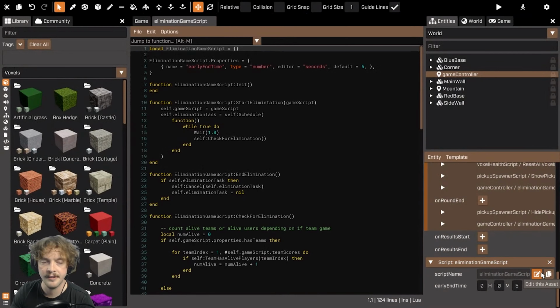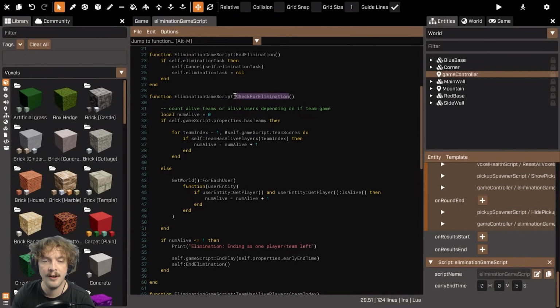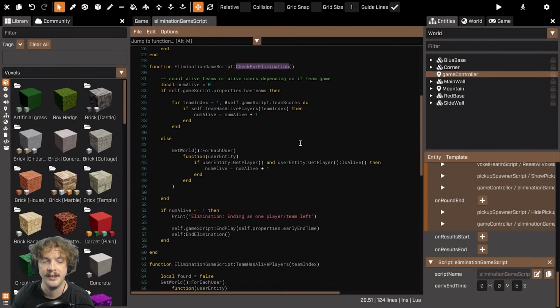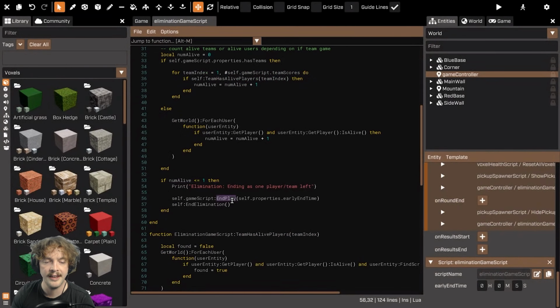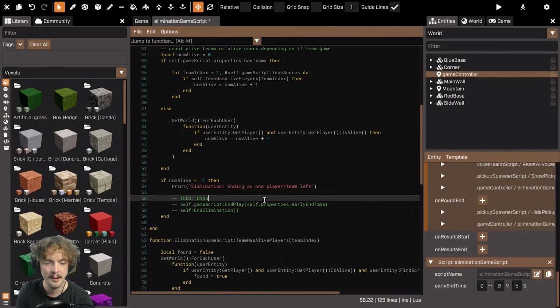Click edit this asset. And then within here, what we need to do is essentially stop it from ending the game when it finds out that there's only one person left. And so in the check for elimination function here, this is essentially what it's doing, counting how many people are left on each team. And if there's only one person or no one left alive, then it ends the game and it ends the elimination mechanic. So let's just comment those 2 lines of code out and then put ourselves a little comment here that's a to-do.